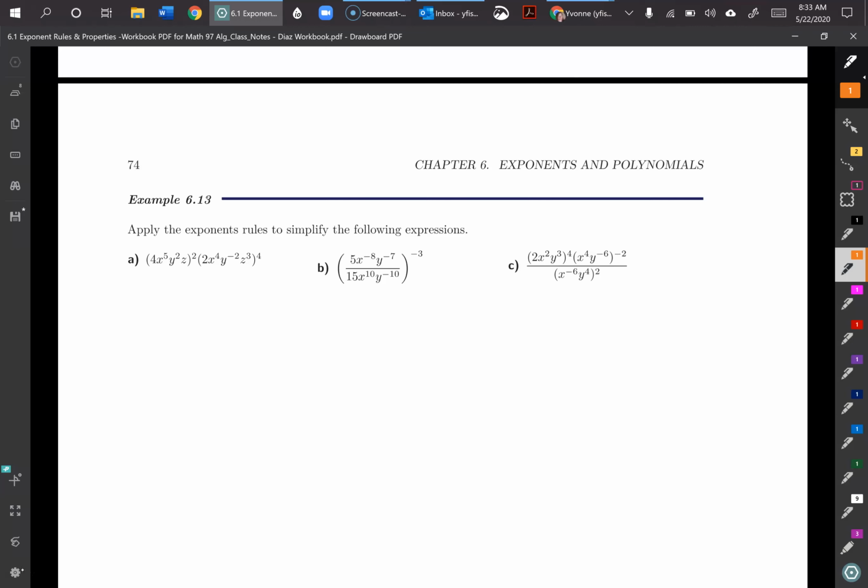Now, I want you to be careful of something, like we're not going to distribute here. We don't distribute over multiplication. We also don't technically call it distributing exponents. We call it applying the product to power rule. So that one is where we would have a b to the n equals a to the n b to the n.